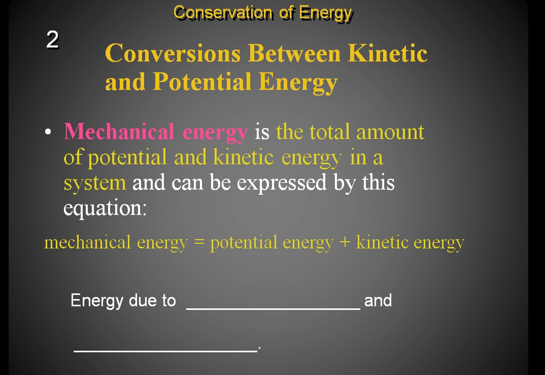Now, to look at how kinetic and potential energy work together, we have another name for an energy, which is called mechanical energy. Mechanical energy is just the total amount of potential and kinetic energy in a system. So any system that you might be looking at, whether it's a car or somebody skiing, we can look at their mechanical energy throughout their motion or within that system. And of course, we have another very simple equation: mechanical energy is equal to potential energy plus kinetic energy. Potential is due to their height above the Earth's surface, and kinetic is their energy due to their motion.